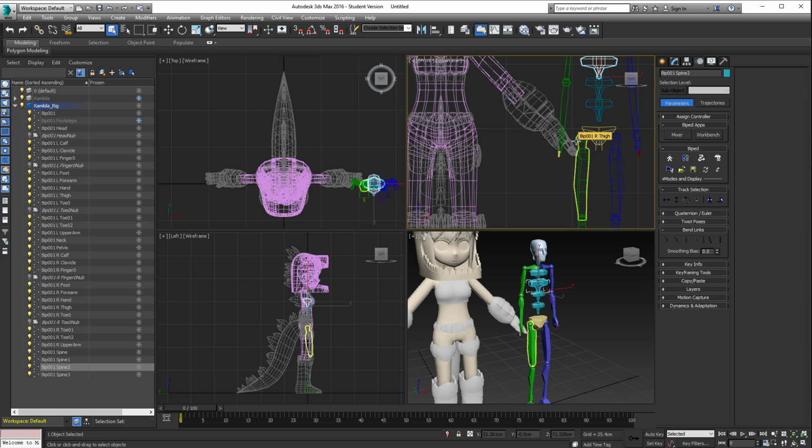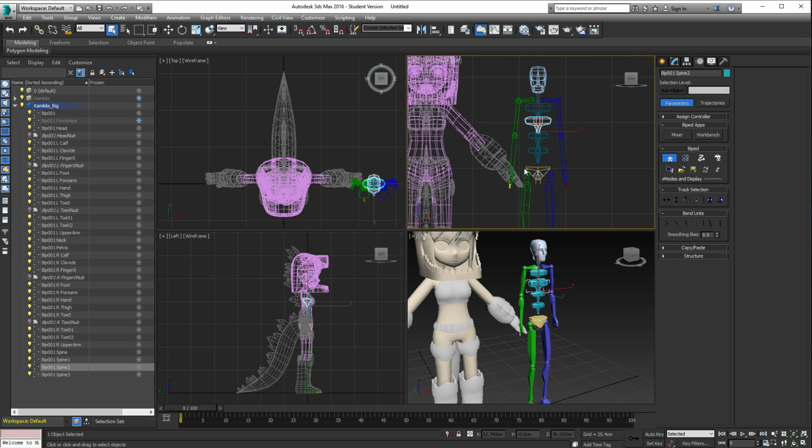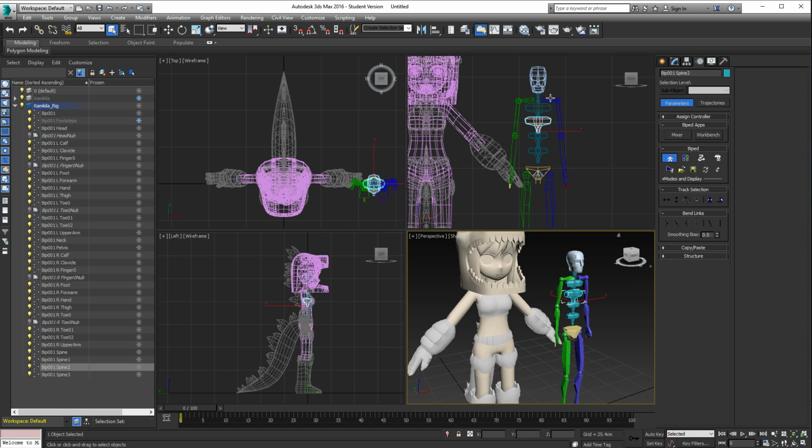Now, we're setting up what's called the figure. We're setting up the basic pose of the character. So we can just click on figure mode here. We're telling Character Studio that we don't want to animate anything yet. We actually just want to modify how this biped looks. So this is very important. Figure mode means you're modifying how the biped and the bones work. And when it's off, that means you're pretty much going to pose it and animate it. While this is on, you can see that the options become limited down here to structure and copy and paste. That means we're going to modify the basic structure of this character.